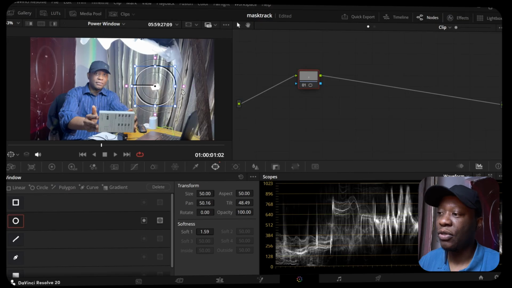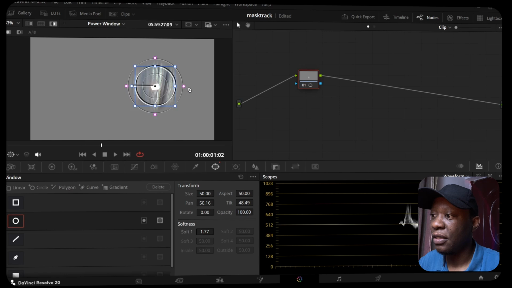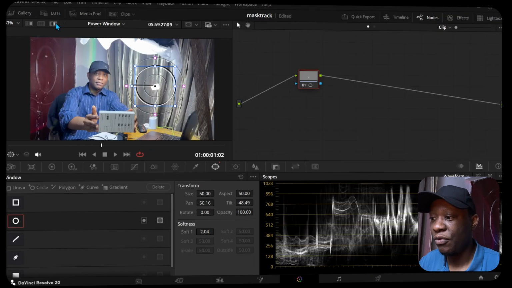So I'm actually putting the mask on the object. And if I go over here, we can actually see how it's affecting that. So if I drag this, it's going to start from the center, but it's going to ignore the edges. And if I drag that, it's going to be a hard edge. So it depends on what you want. So I'll go back here and switch this mask back. Again, we can always invert this mask to affect every other thing else, but that's not what we want to do.